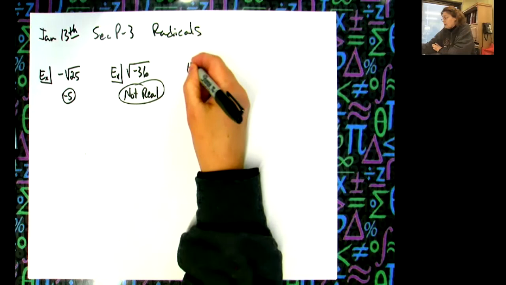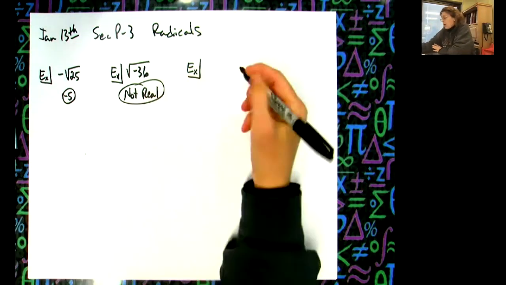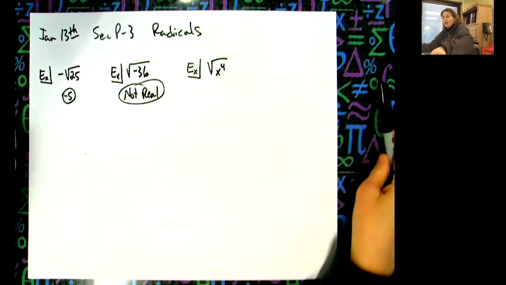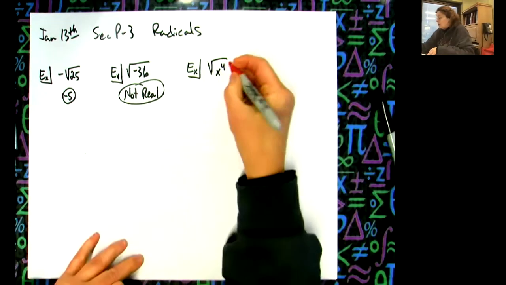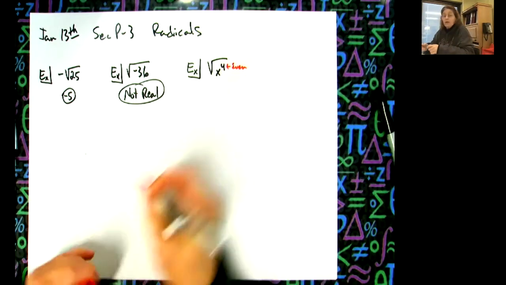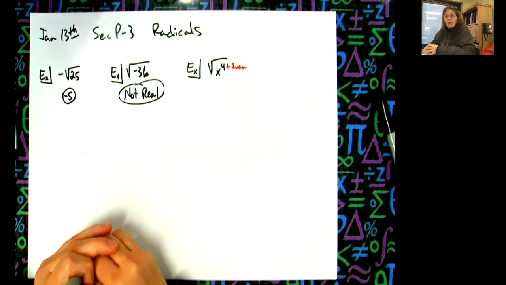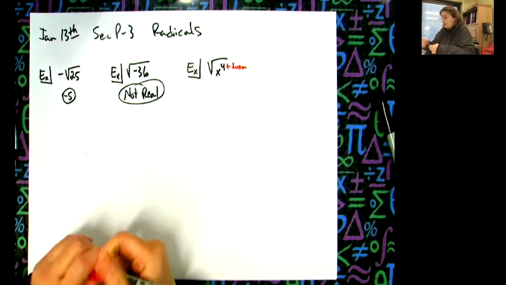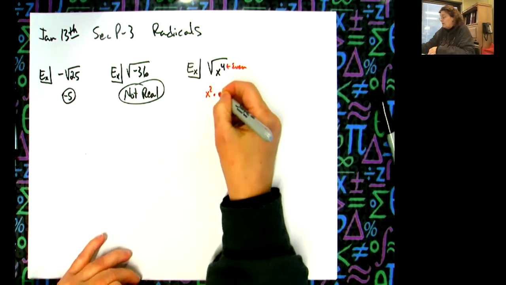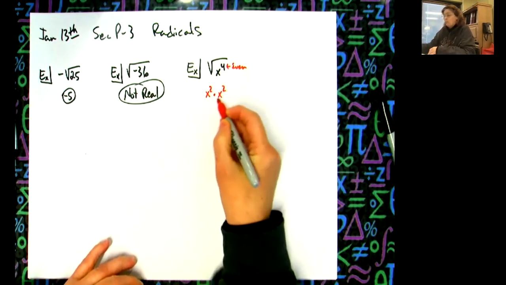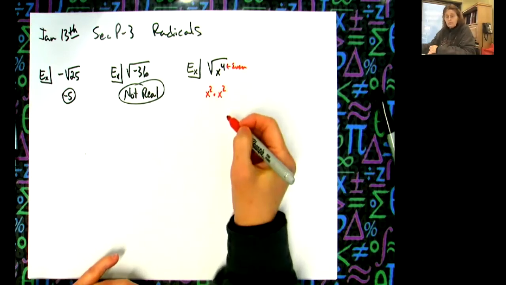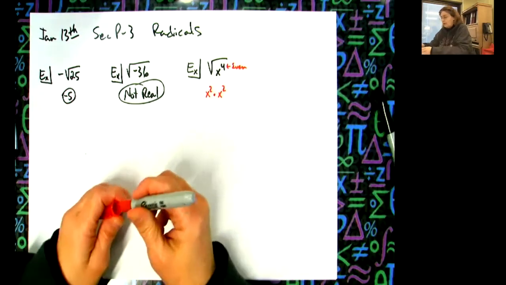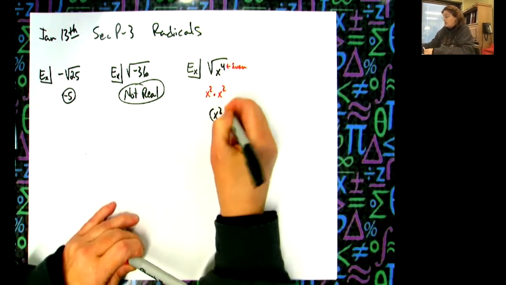Now let's take a look at some variables with exponents. If I'm doing square roots and I have an even exponent, as long as that exponent right there is even, then it is a perfect square because it's find something which multiplied by itself equals what's underneath. If you stop and think about this, x squared times x squared, when multiplying like bases we add those exponents, so I can find something which multiplies by itself to equal what's underneath, which means then my answer is just x squared.